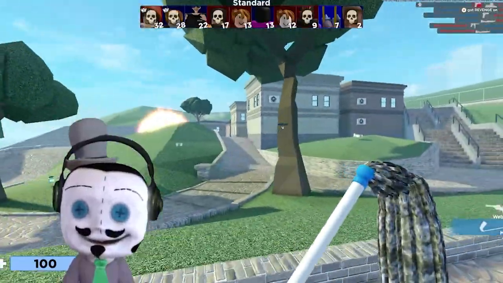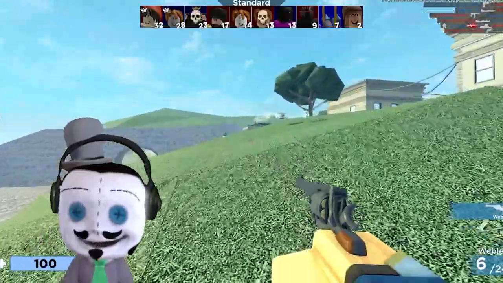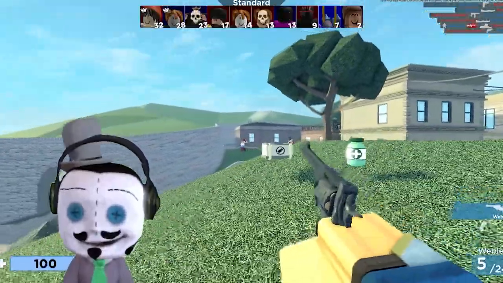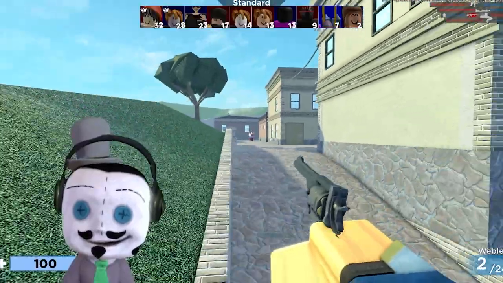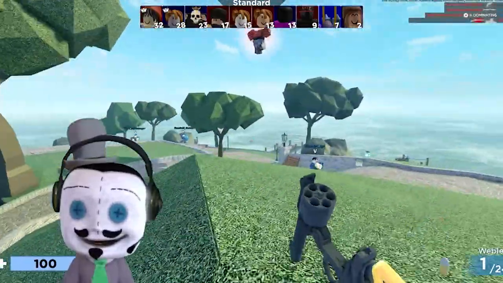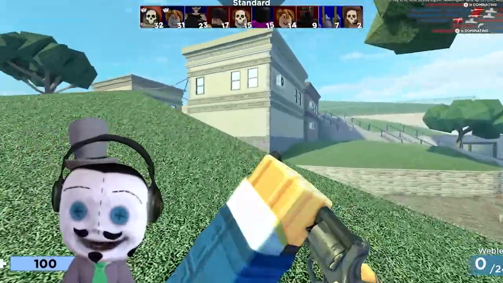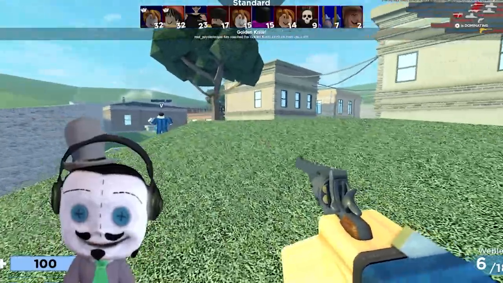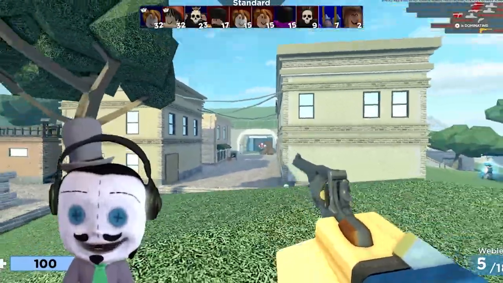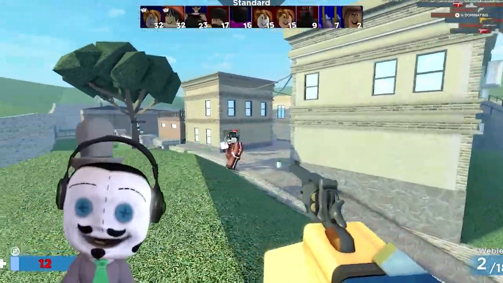Now what we got? We got people up here. And we got people up here. Okay, let's have a look. There he is. See, he's just going crazy. I don't understand this guy. I don't want to play with him. I'm absolutely scared of this guy. See, he's not really missing.